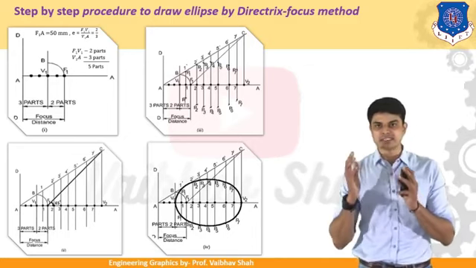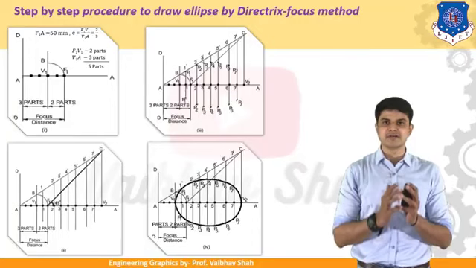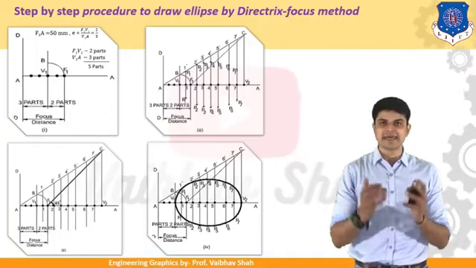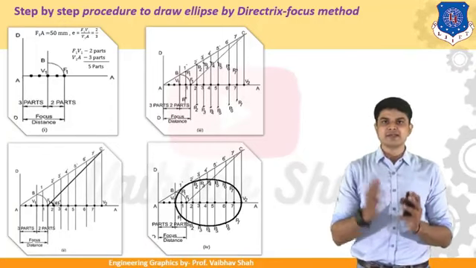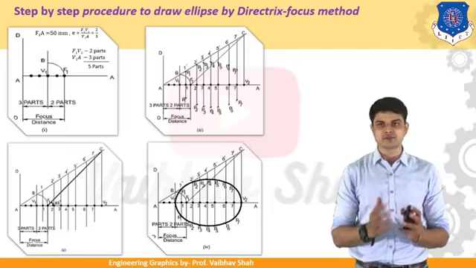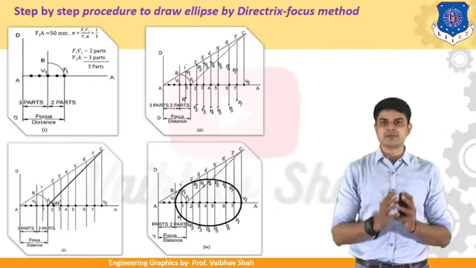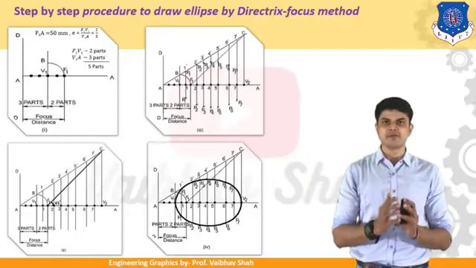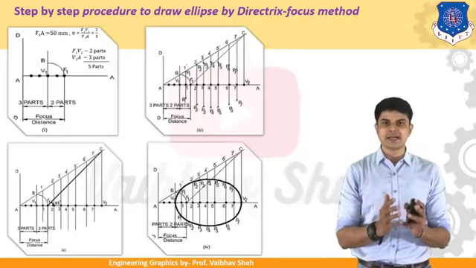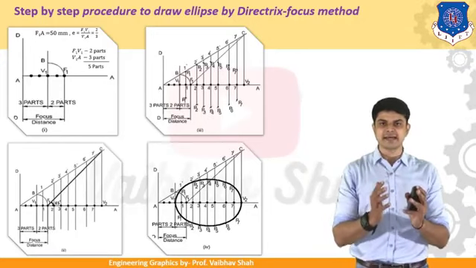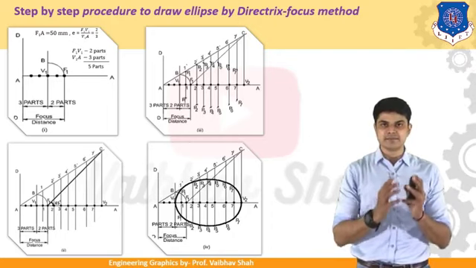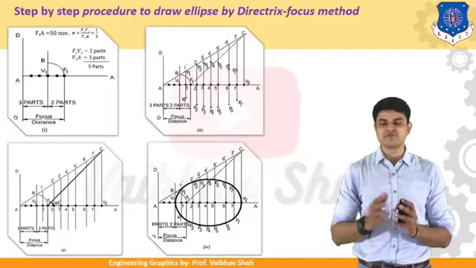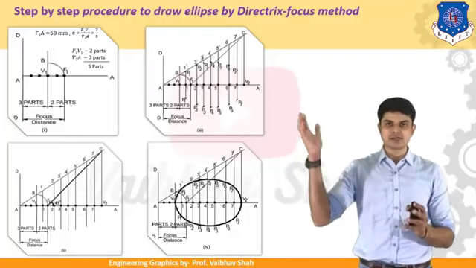After getting the distance between vertex point V1 and V2, we should divide this particular distance into some equal number of parts. So let's say if the distance between V1 and V2 in my case is 12 mm, then I should divide the V1 V2 into 12 equal parts. Then after dividing this horizontal line into equal parts, you should draw vertical lines from each of the points until it intersects the inclined line AB. So let us draw vertical lines from each and every point, as you can see in my second figure just below my first figure.